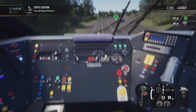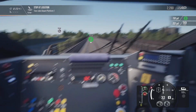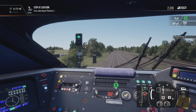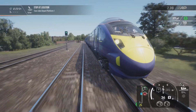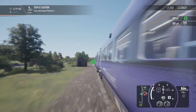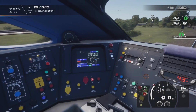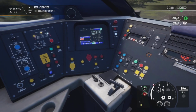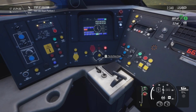Now, funnily enough, this track has overhead cables now anyway, so we could stick the ZTRL on, you know, if we need to. There we go. What I'll do... Sounds a little quiet, doesn't it? So what we'll do is we will stick it on there. Can never get the centre. 3, 1, 2.